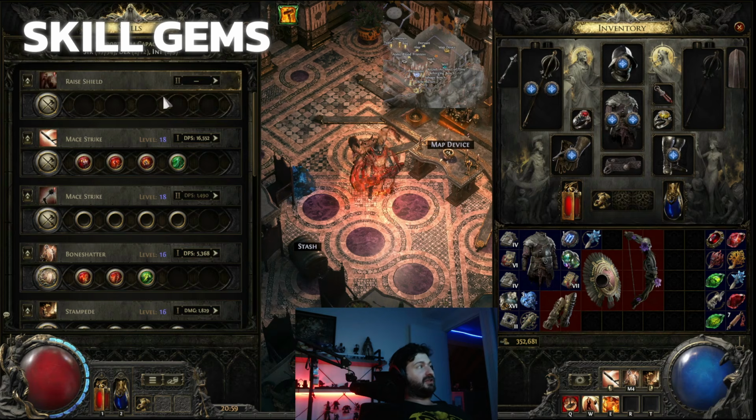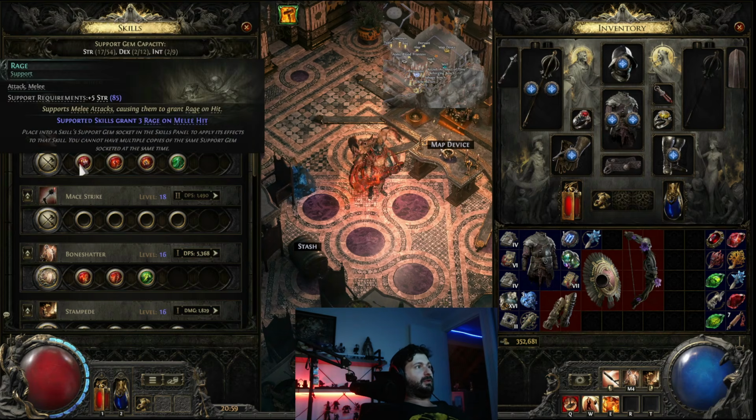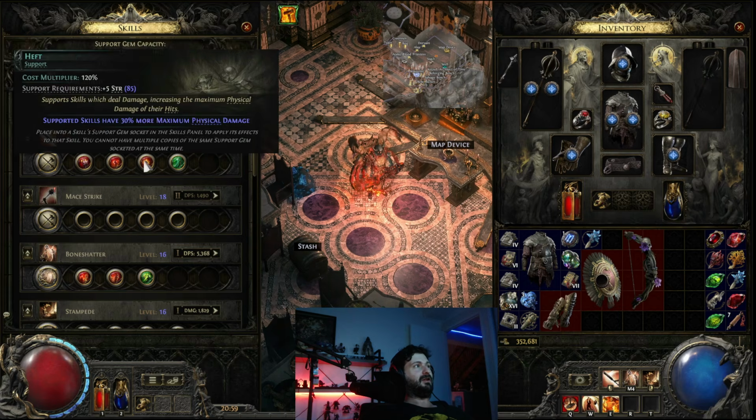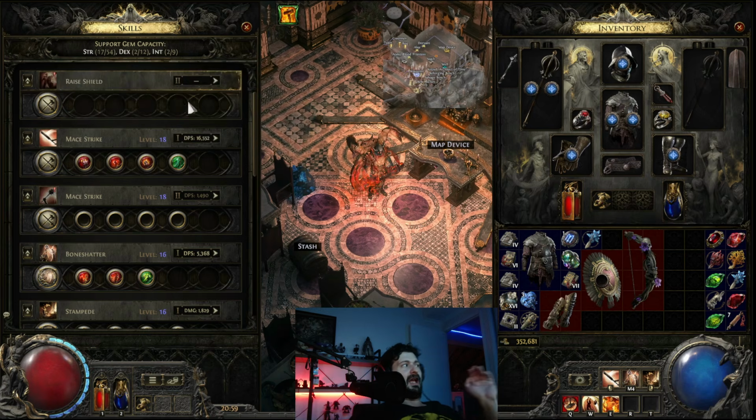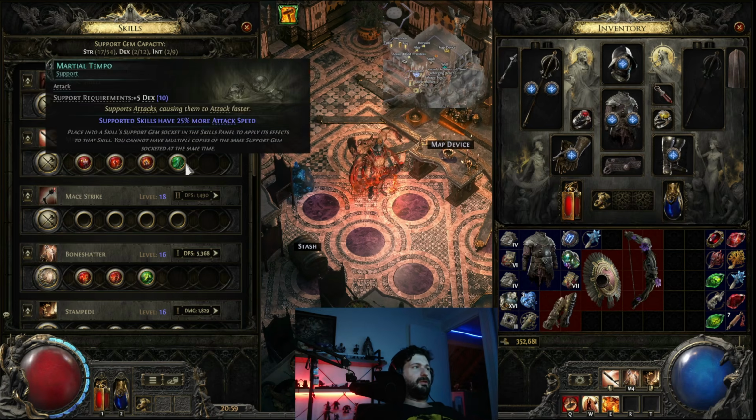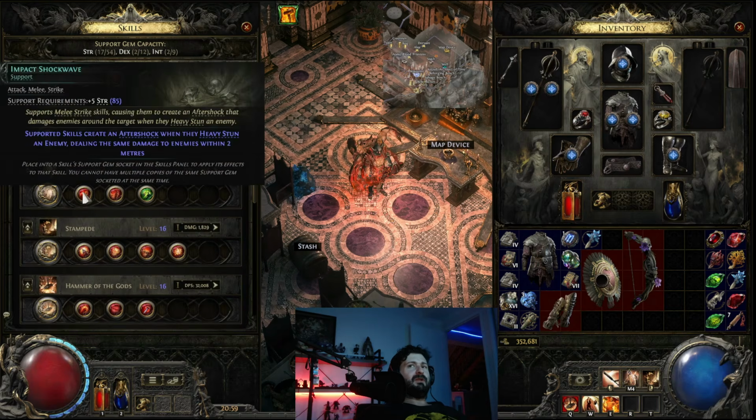Okay, so for skill setups, Mace Strike is pretty much one of our most important skills. So we have Mace Strike with Rage on Hit, Fire Infusion, Heft, and also Martial Tempo. This you may need every now and again when you're just about to get clapped. Mace Strike's going to come in handy. You can 4-hit most things and take down most bosses up to T7, and this will continue to move forwards. Bone Shatter I have when we get stuck, and we also need to prime enemies, so this is just a really good skill to have just in case you need it.